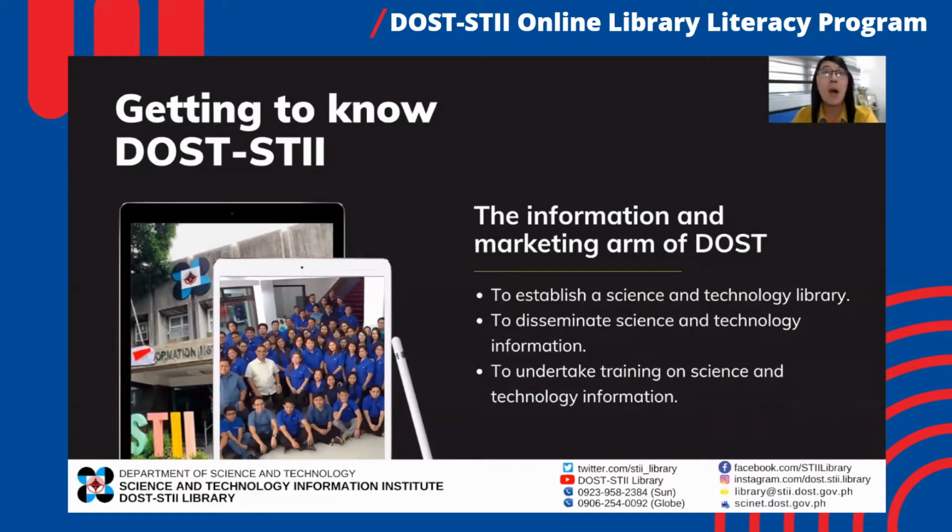Through prints, we have our own publications. We also do broadcasting and press releases, and through social media as well as mobile applications. So we will identify them all on the next slides. And lastly, to undertake training on science and technology information, we conduct free trainings and webinars. So just follow our social media accounts for announcements.